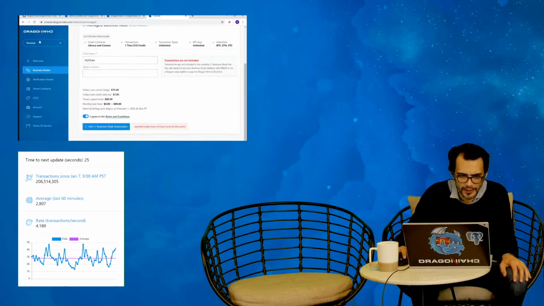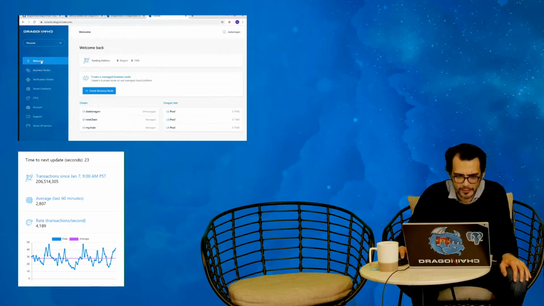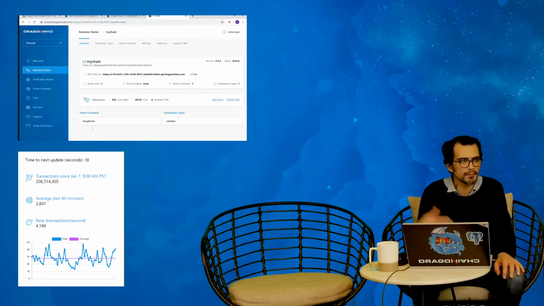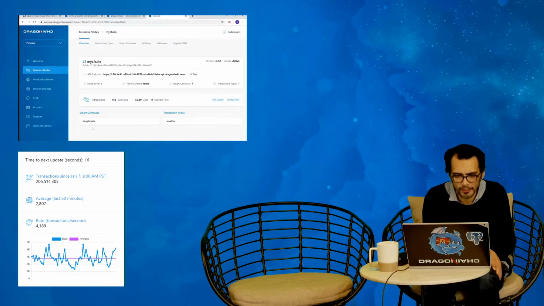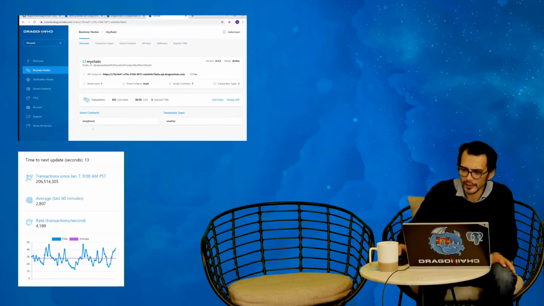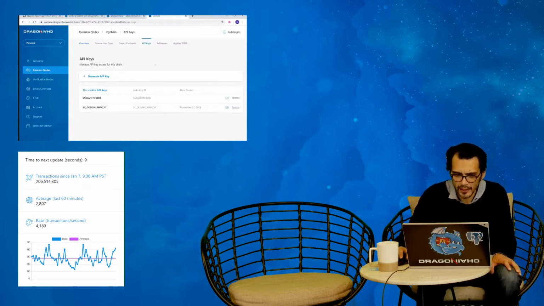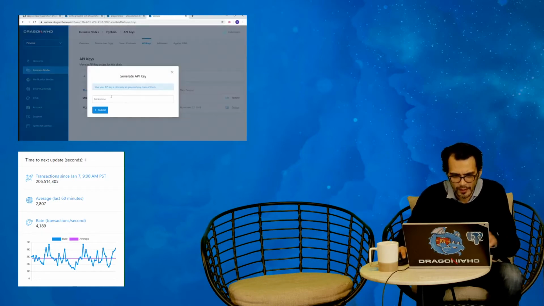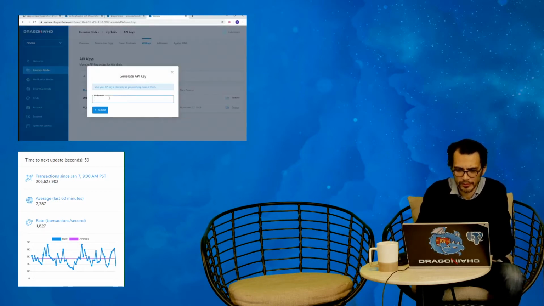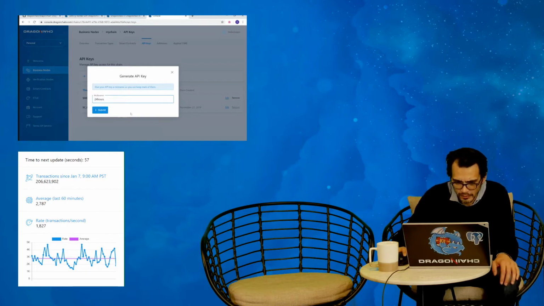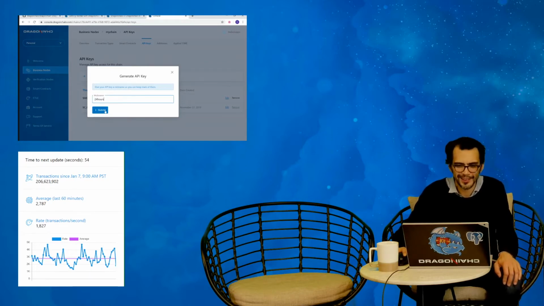And it would create an account. Now I already have some chains, so I have my chain right here, which is a managed chain. It takes about 10 minutes to spin up your first chain before you can actually interact with it. But when you create a chain, it gives you back a set of API keys. I'm going to go ahead and generate my own API keys for this. This one I'm just going to call 24 hours, to symbolize our load test that we have going on for Dragonchain.